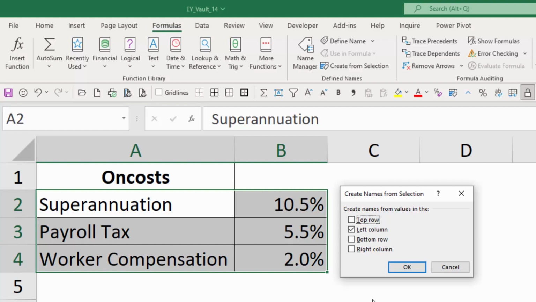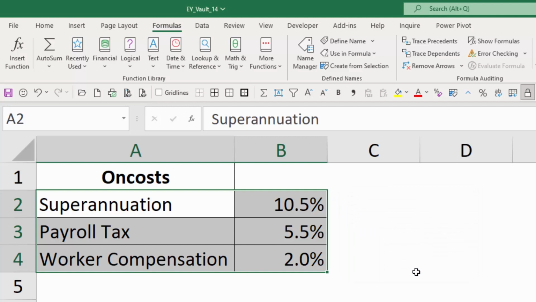They're the three names. Just a note, you can't have a space in a range name. So because of that, it's going to use the underscore character. Excel knows the rules and it will never create a range name that breaks the rules. So all you've got to do here now, because Left column is ticked, and that's all you want ticked by the way, is click OK.